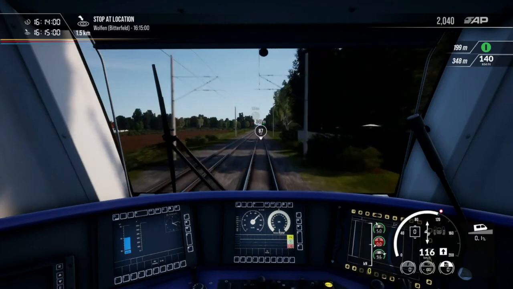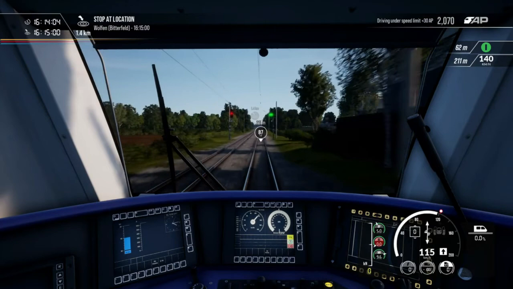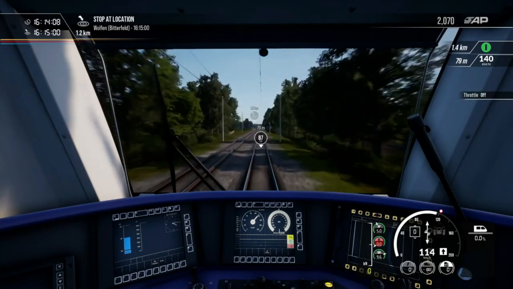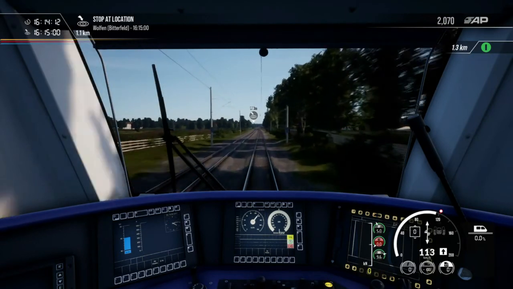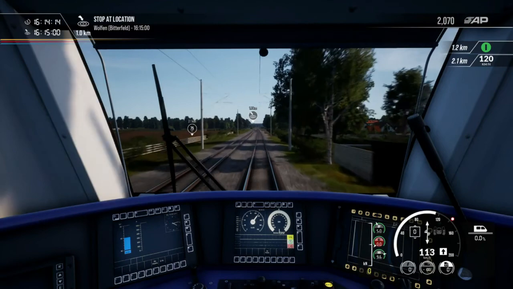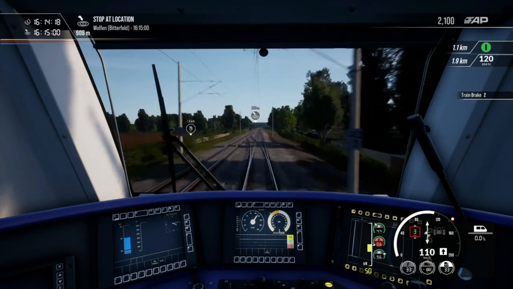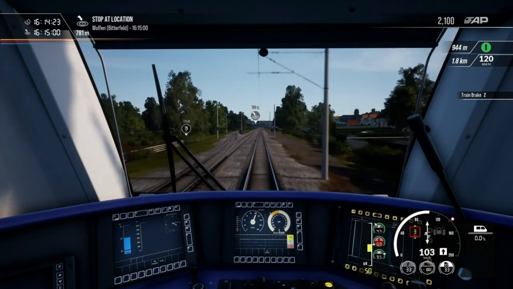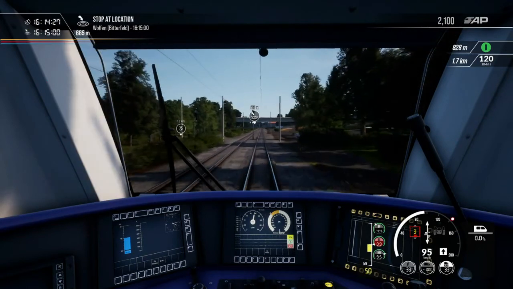So what would be the Dunbar stock around that time? Because the 380s, you could probably get away with. But what came before the 380s on that route? I think it was the 322s or... So we take a dusty bit? Yeah.